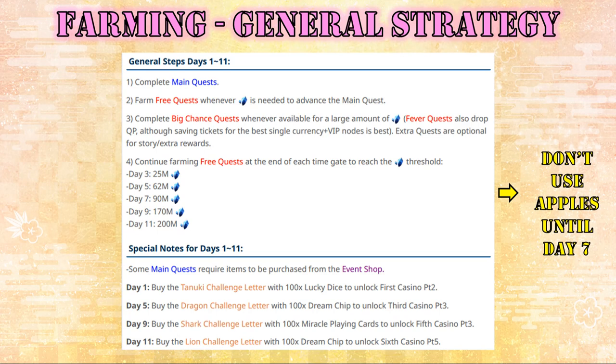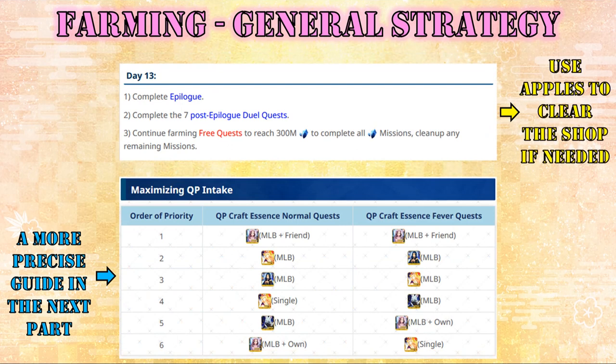Just to be precise, you will need some items from the event shop in order to advance in the main quest, as shown on the screen, but really if you keep farming as usual you shouldn't have any problem getting them. Just be sure to save the currencies you have farmed until then. Starting from day 13, you will be able to complete the epilogue and the 7 post-epilogue dual quests. After that, you can focus on farming to reach 300 million QPs, completing the event missions, and clearing the event shop if needed. From here, you are safe to use apples.